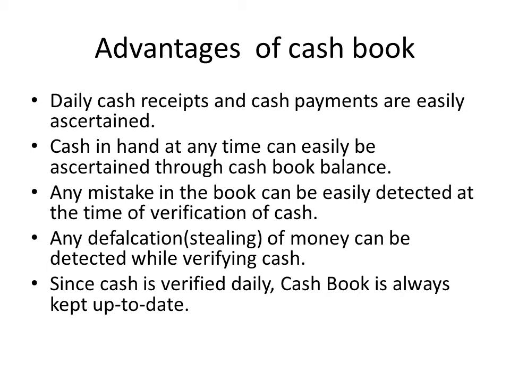Then also, any mistake in the book can be easily detected at any time of verification of cash. When we want to verify cash in terms of counting, this is how much we had before and this is what we have left. Any mistake can easily be detected with the help of the cash book. Then any deviation, such as stealing of money, can be detected while verifying cash. So if there's any issue that has to do with stealing of money or anything, it will also be easy to detect through the cash book. Then we have cash book.